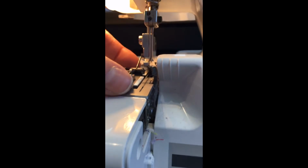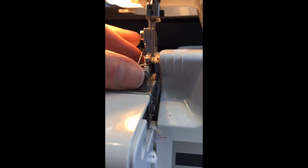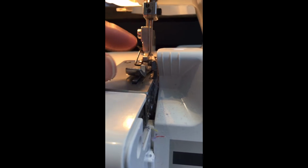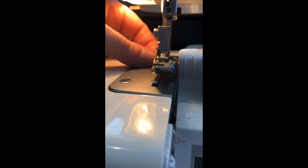I apologize for any seasickness moments. My camera holder is not working this morning. All right, so we've got that foot in there.